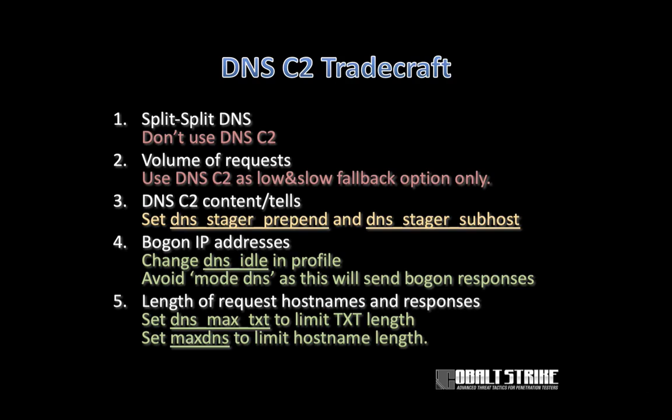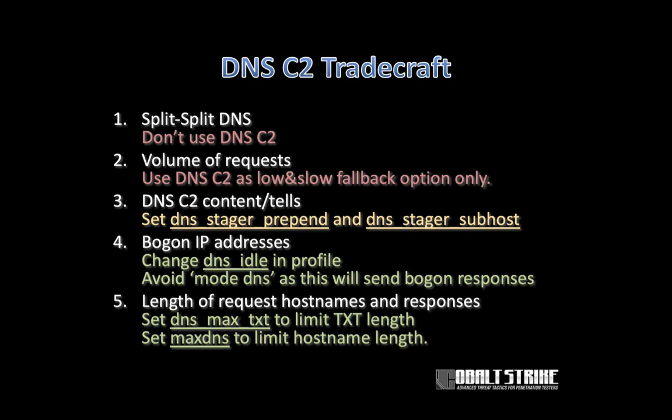As for the content and tells in Cobalt Strike specifically, there are some Malleable C2 options to change some of the DNS indicators. For example, dns_stager_prepend and dns_stager_subhost allow you to play around with the TXT record staging process. There's also an option today to set the time to live value in Cobalt Strike's DNS responses.